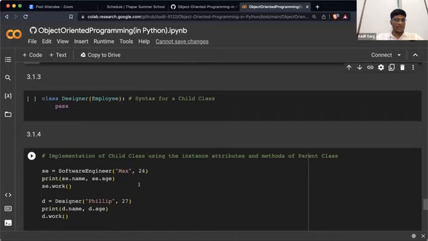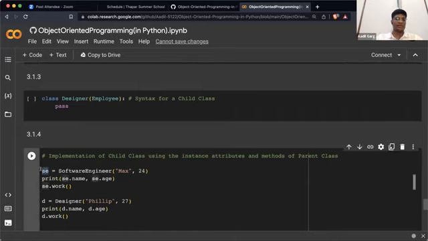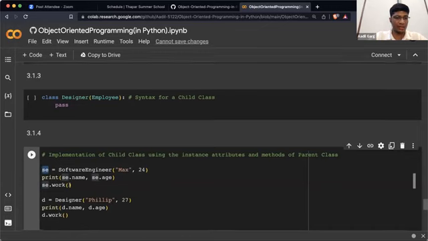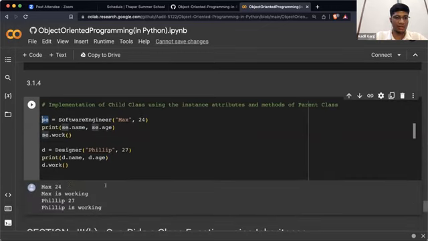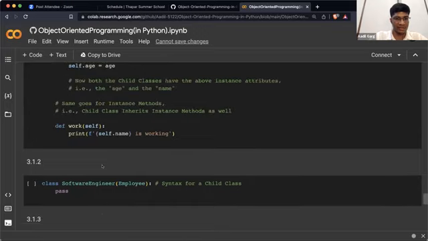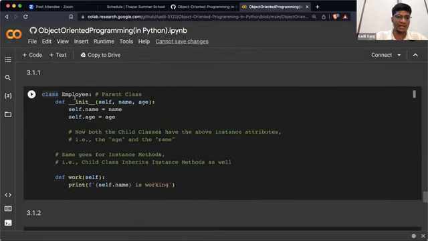Now we are creating two objects. One of them is a software engineer, I mean the abbreviation se, which is not any hard and fast rule. You can create any name, and we are passing it and printing se.work, d.work. As you can see, this work function and this initializer function get inherited by the classes SoftwareEngineer and Designer, and whatever the content is in these functions gets executed, and we can see the output on the screen.